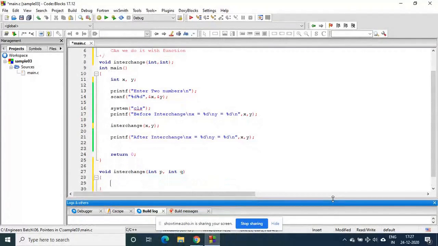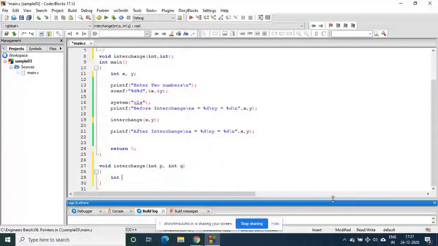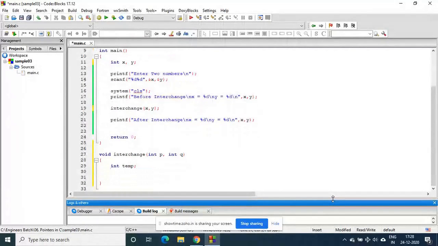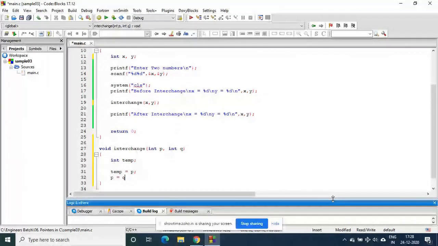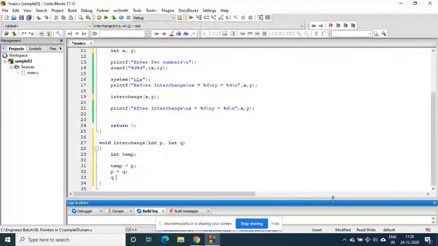I'll write the same code here. I will declare temp, temp is equal to p, p is equal to q and q is equal to temp. Same code, because we want to interchange the contents of x and y, but not inside the main function, but by calling a function written exclusively for interchanging the contents of two variables.